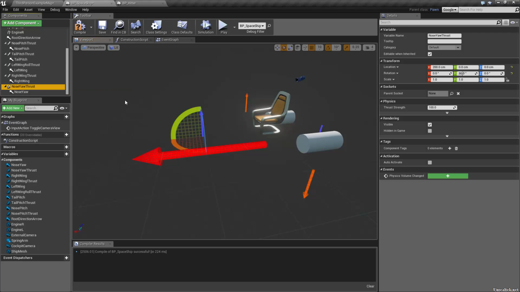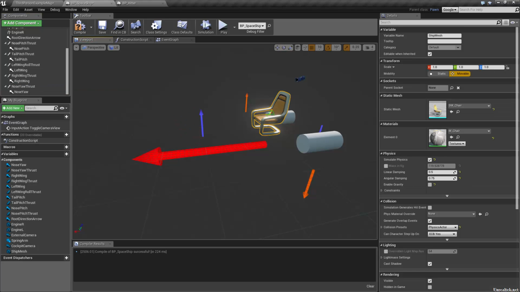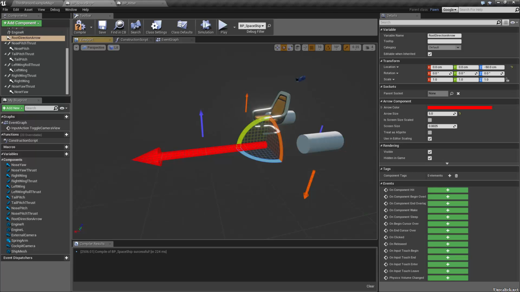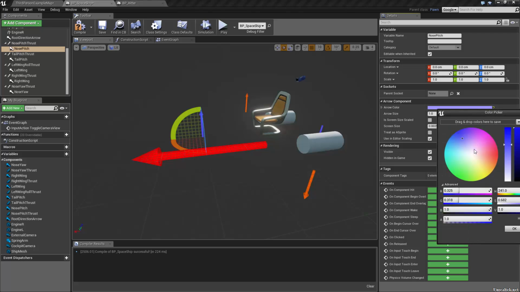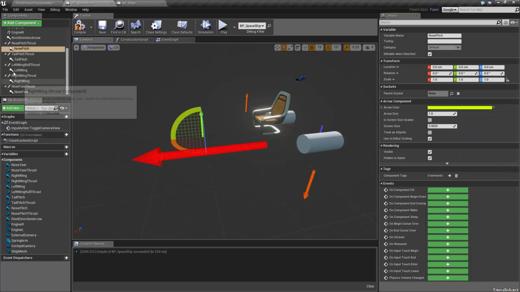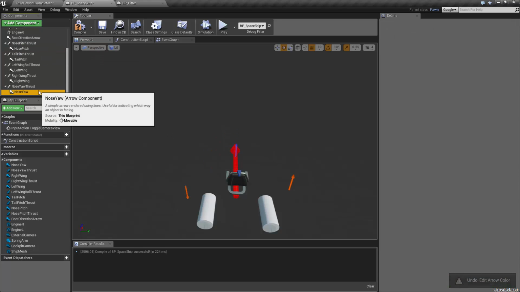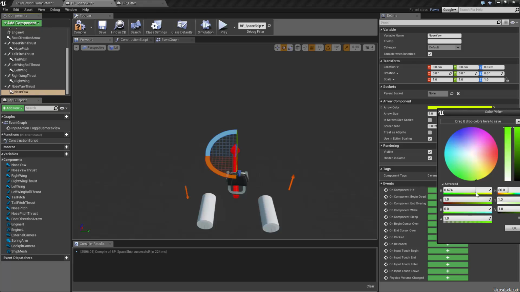And let's make this one the last arrow color, which is the yellow. And technically, it would be orange, or would it be? Technically, it would be blue for. I kind of got those confused, but whatever. It doesn't really matter what the color is technically. So let's just make it kind of yellow green. Whoops, I shouldn't have set that one. Let's undo that. We want the nose yaw to be that yellowish green.